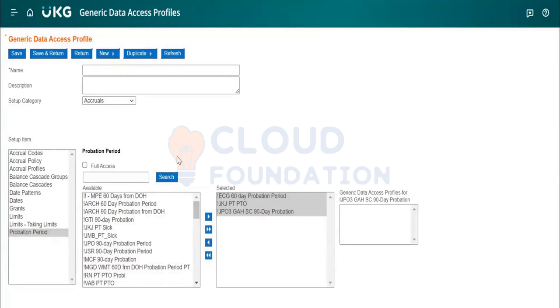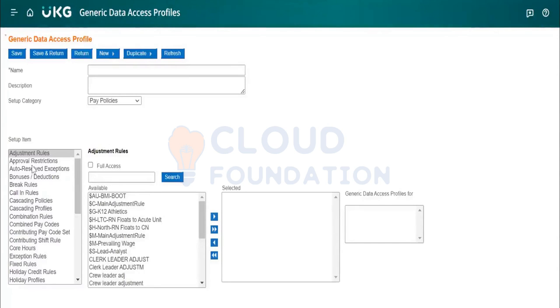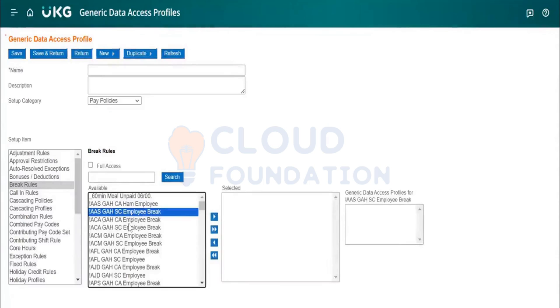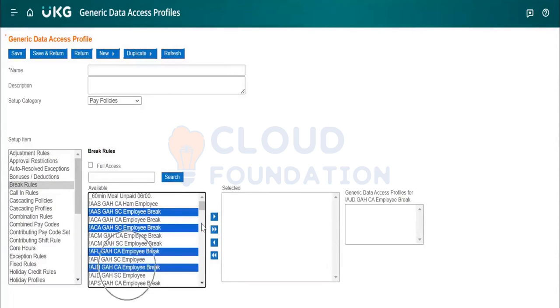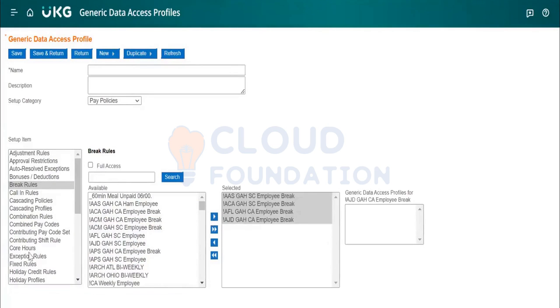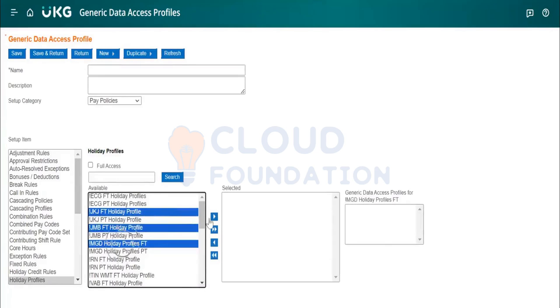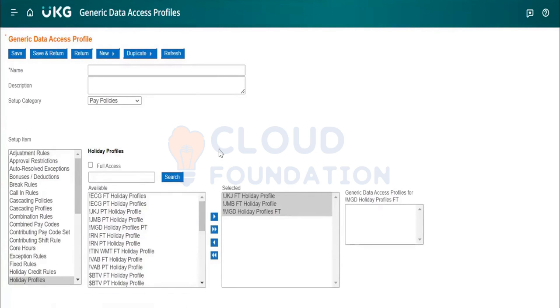Now I will be changing this main category to pay policies. And under that the break, I will give you the access for these many break rules. And then holiday profile, I will give you the access of these holiday profiles. Now tell me what all things I have selected previously. They will be there. Oh, they would have gone.